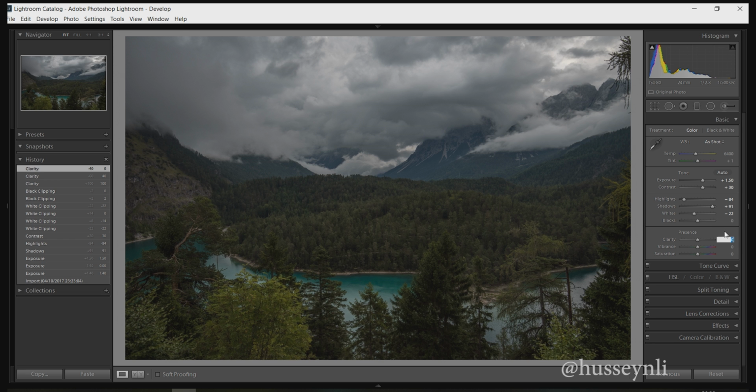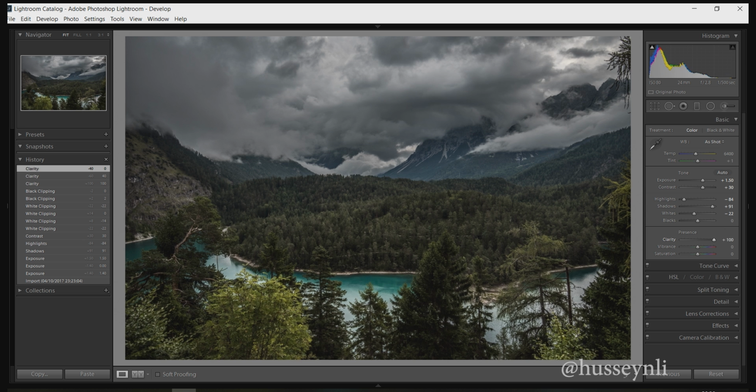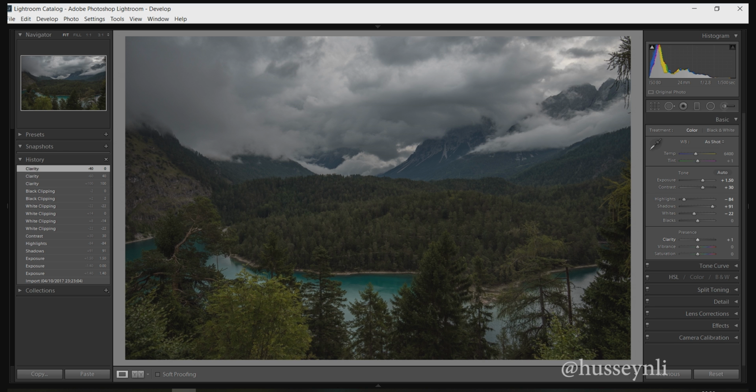Coming to clarity, what I like to do is increase clarity up to 100% in order to see which part of the picture is changing in which way. That already gives me a lot of information on which side of the picture I can manipulate, I can get back, or I can highlight. Because I'm not going to use 100% of the clarity.